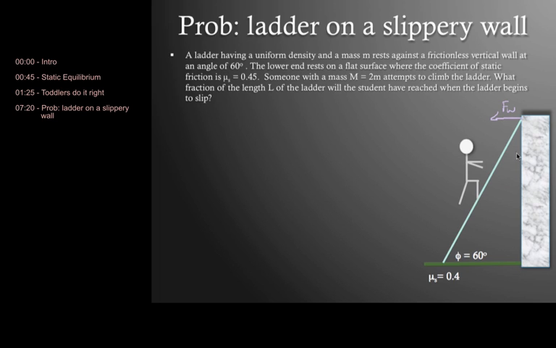So this ladder is going to want to rotate down and basically push this outward. So our friction is actually towards the wall. So this is our force of friction. And then we also have a force upward. This is our normal force, right? So we're just going to call that normal due to gravity. So now we also have the mg of the ladder, and we also have mg of our person. So these are all the different forces that we have.